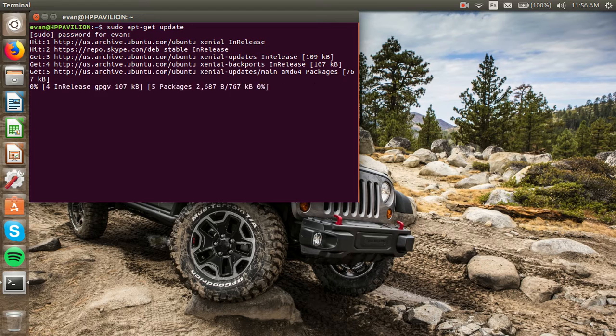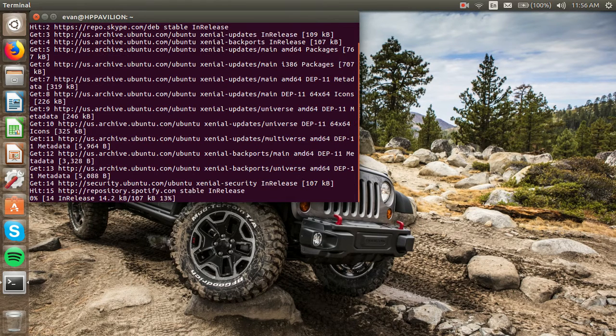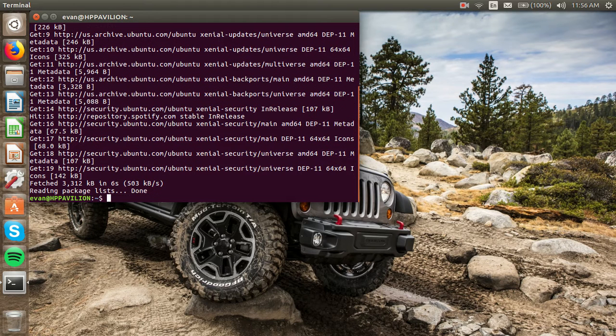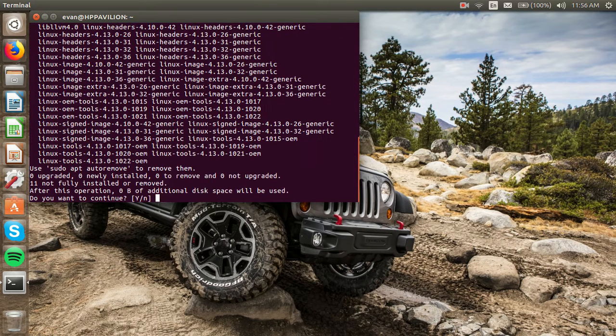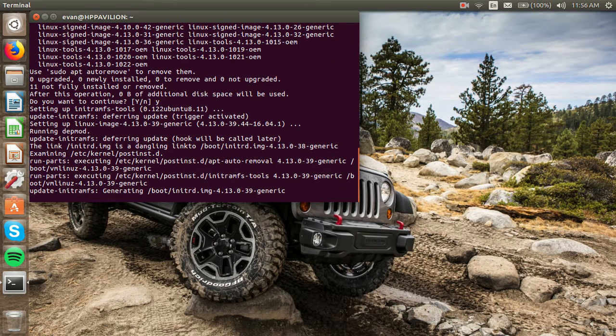I'm going to press enter, and it's going to install new packages. So this is basically going to update the operating system files. It's going to go to 100%. It's going to say it's done. And now if I want to actually install some of the new software that the operating system has found, I'm going to type sudo apt-get upgrade, and I'm going to be prompted to approve the use of additional disk space, and then I'm going to install the programs if there are any.